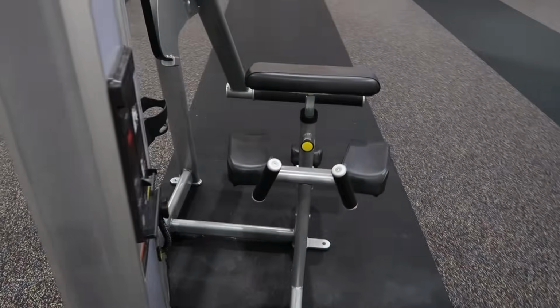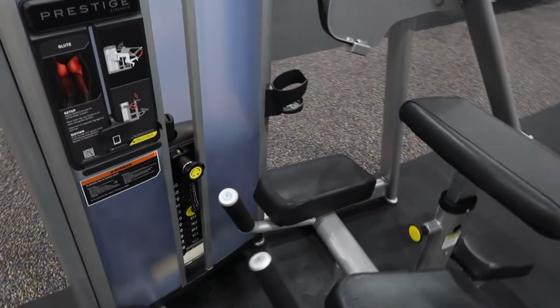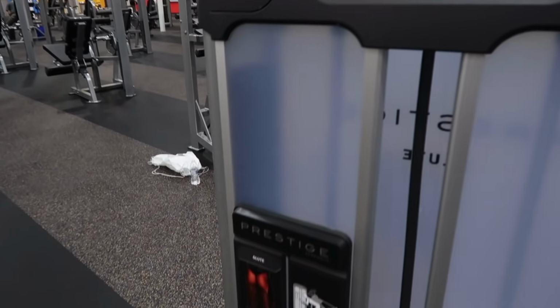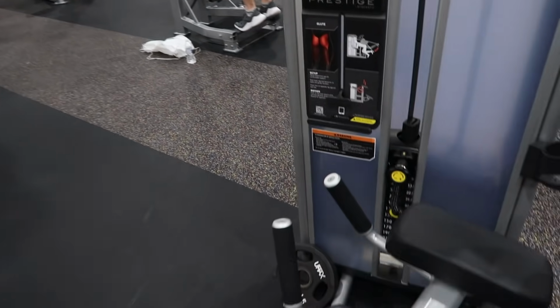Another one of my faves, and aka the grand finale, we have this glute machine. I'm not sure what it's called, but just know it's going to help you with your glutes.